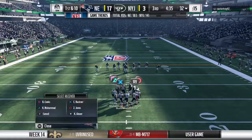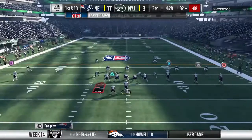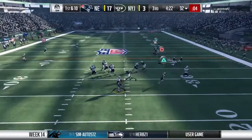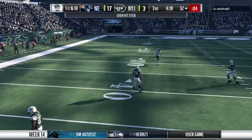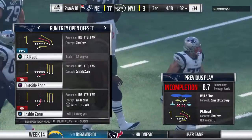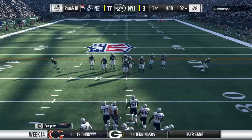So the offense has it 1st and 10. The play clock's running down. Now a play fake here on 1st down. He couldn't quite hold it. Got hit. Ball pops out. Incomplete. That would have been a great catch, but it's real difficult to hold on to it because it was contested all the way. Would have been a great play if he'd been able to haul that one in.